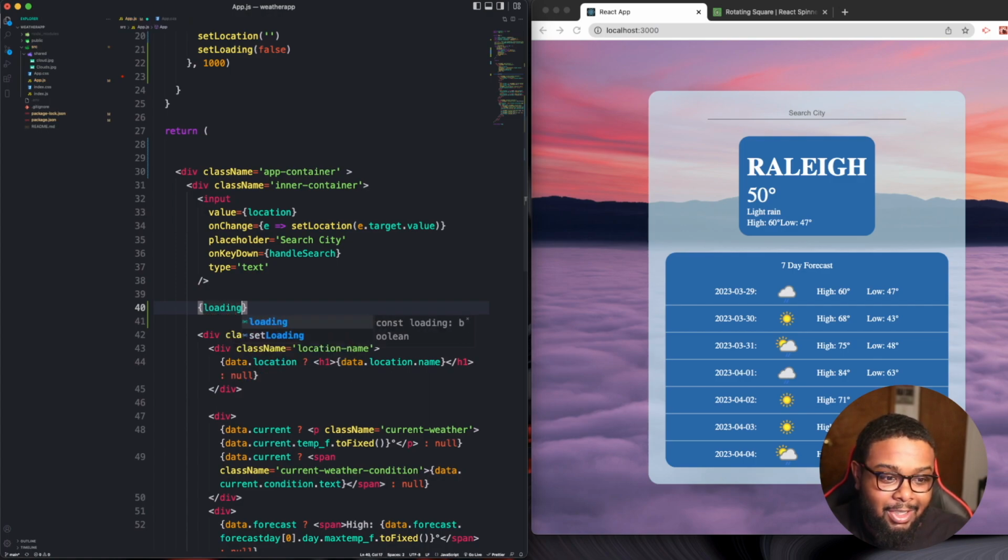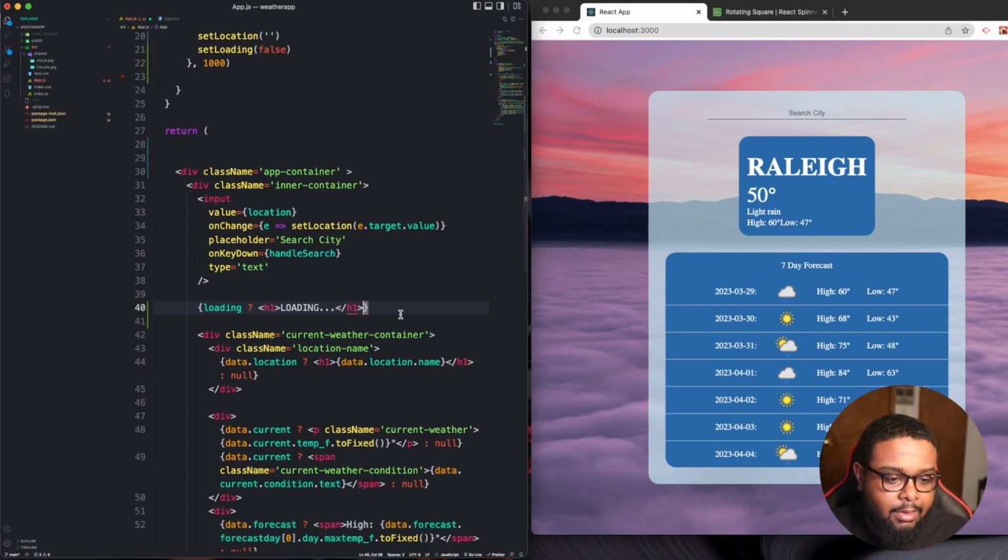All right, so loading question mark. Oh, that's a sign, because that question mark wasn't, wait, was it blue? All right, so loading question mark. I'm gonna do an H1 of just loading for now, dot dot dot.